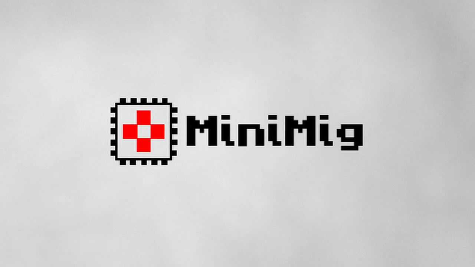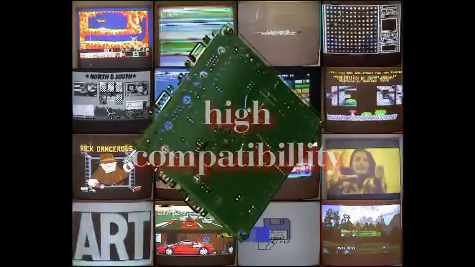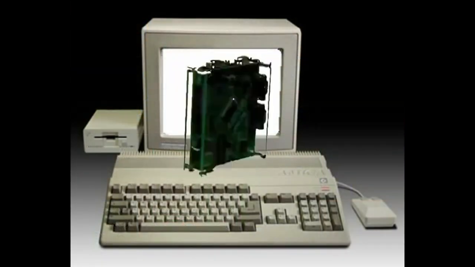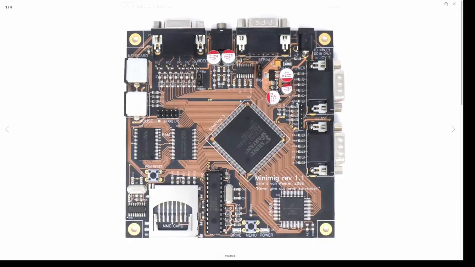Now, the first machine I'm going to look at is the Minimig. So the Minimig was the original old school Amiga FPGA machine. I've mentioned it in previous videos. It's open source, and the awesome thing about it being open source is the core has been used on different devices and improved and changed around. And we're going to talk about those different devices later in the video.